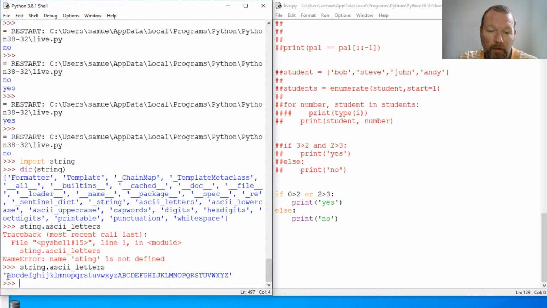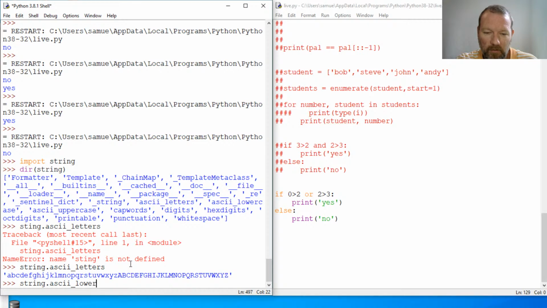Here we go. So that is every single letter. ASCII letters, all of the letters. So we got capital and lowercase. Well, you say, what happens if I need just lowercase? Well, guess what? I don't know if I'll show my age here, but they have an app for that. Well, they have a method for that.